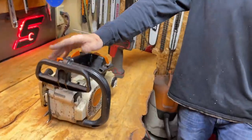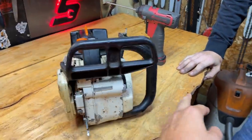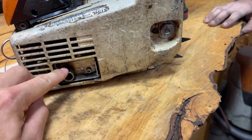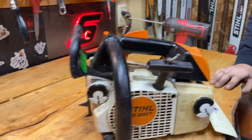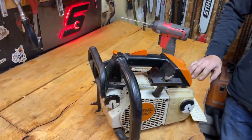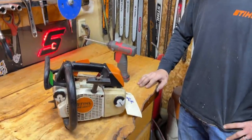OEM parts are 100% the way to go. What's a saw like this run — around a thousand bucks? They're hard to find. Even if you find one on eBay it's going to be used. I literally bought this one off eBay. The only things I've done to it are an aftermarket muffler and three-point dogs, but it's not running as good as it used to. If you're buying one of these saws it's going to be used and beat up — hopefully this video will help you restore your own 200.